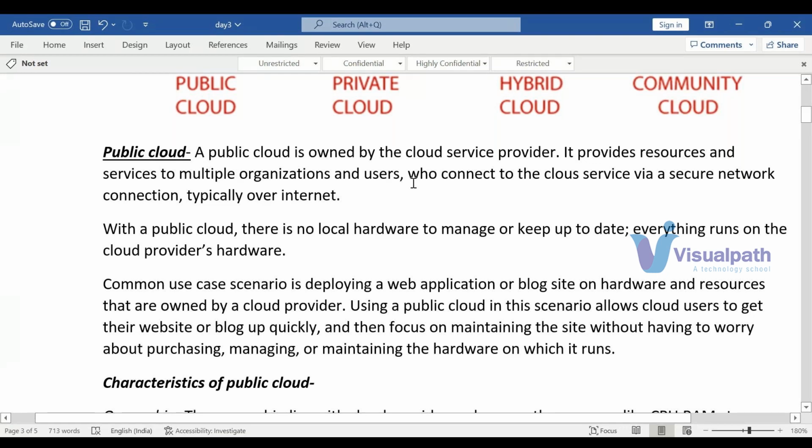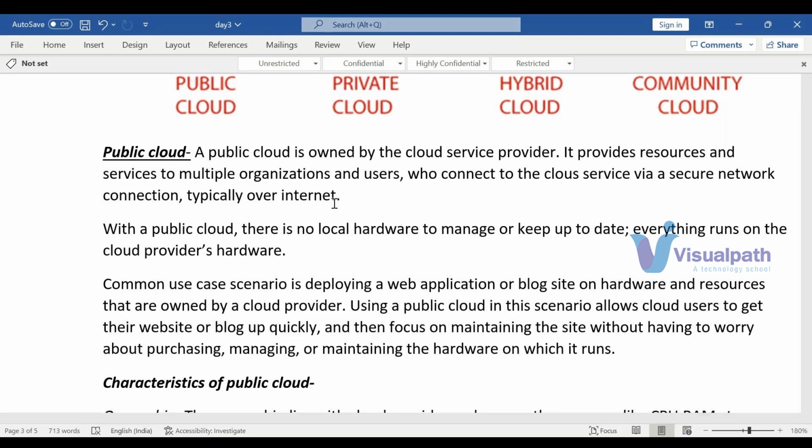The entire hardware and infrastructure will be owned by the cloud service provider, so you are not responsible for any infrastructure. The cloud service provider provides the resources and services to multiple organizations and users, and the infrastructure can be accessed by multiple organizations and multiple users.